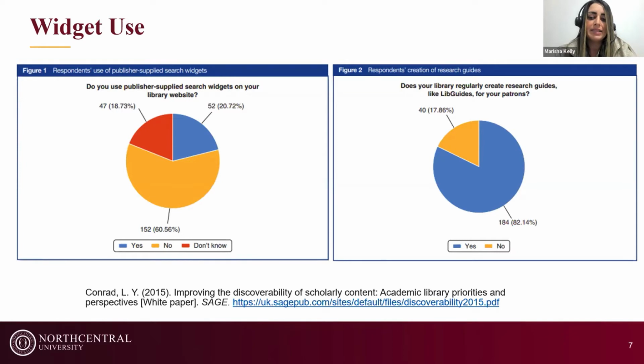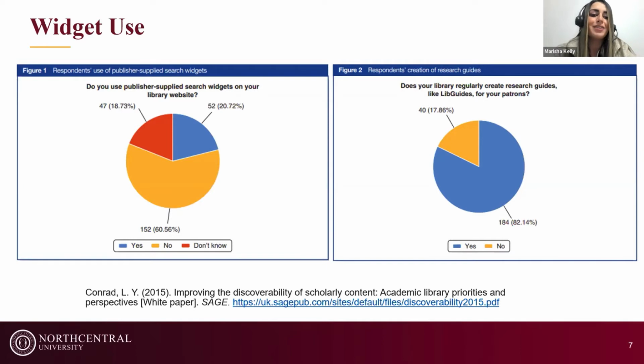One of the tasks asked students who were on a particular library guide to find additional books on product development. Testers of the first version were much more likely to use embedded search box widgets on the guide, and 3 out of the 5 students used the search widget on the page to browse the library's catalog.